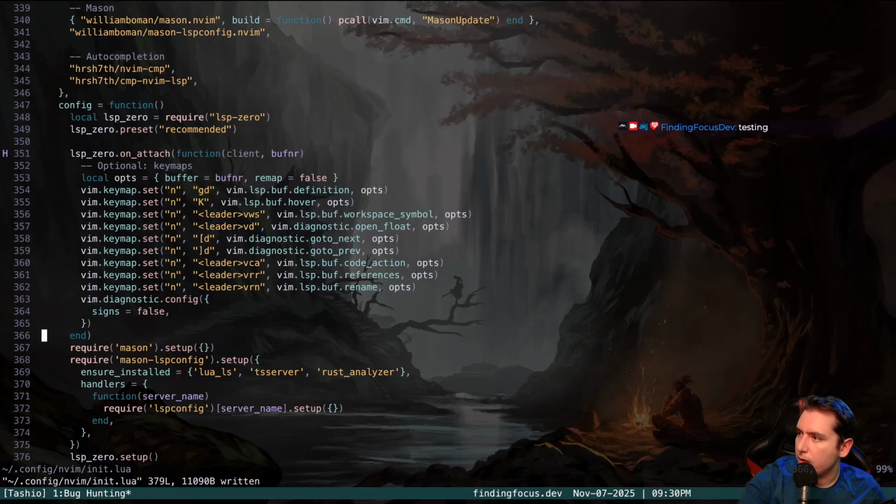But then the underlined is... I don't know where the underlined stuff is set. Let's see. Hopefully the signs works.